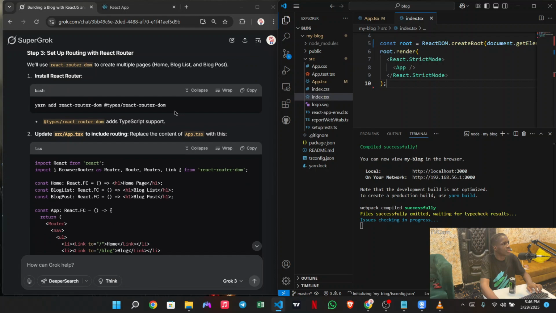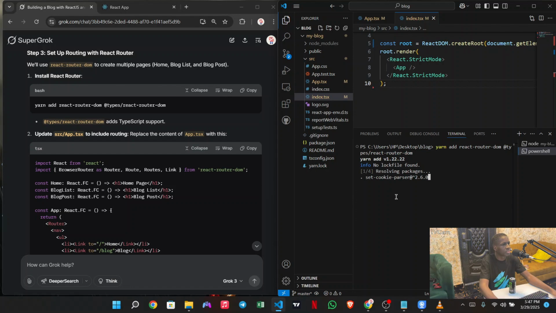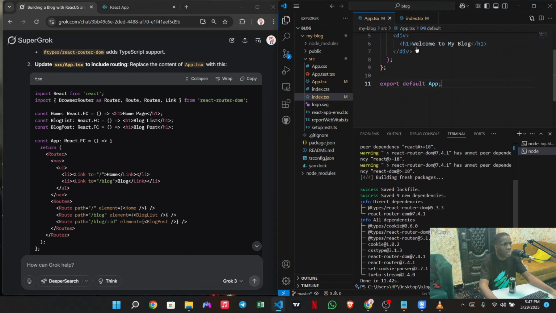Save. And we are going to run this command to create multiple pages. And we are going to create a new terminal. Meanwhile, while that is happening, let's update our App.tsx.